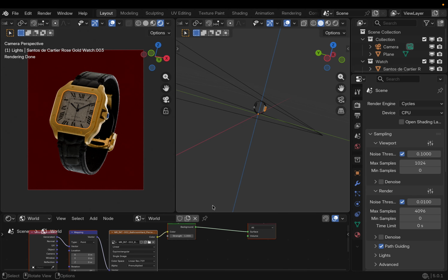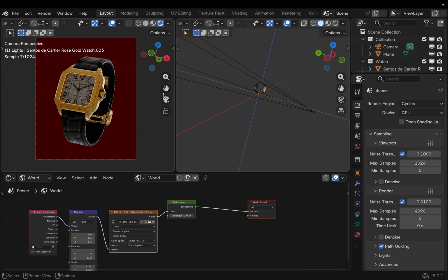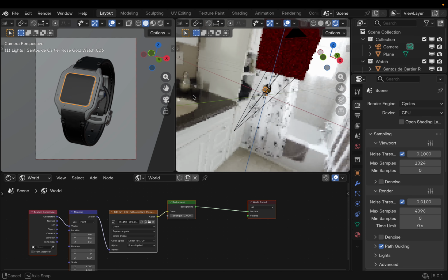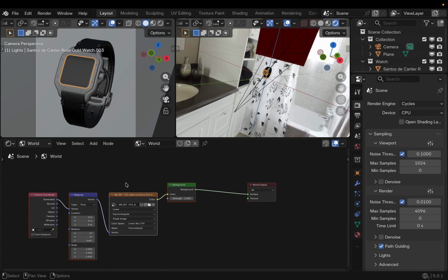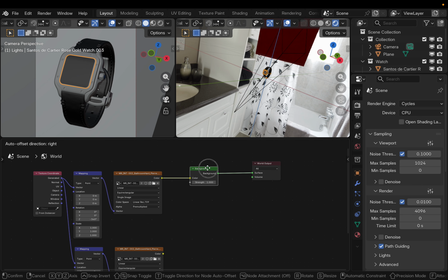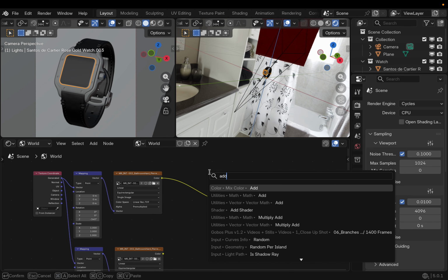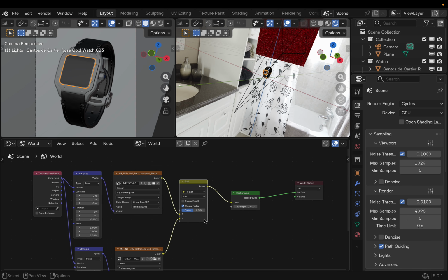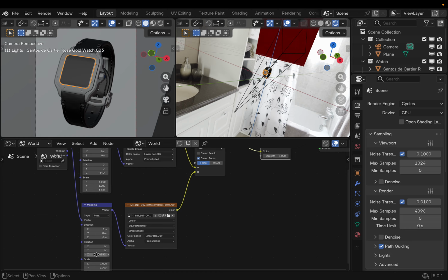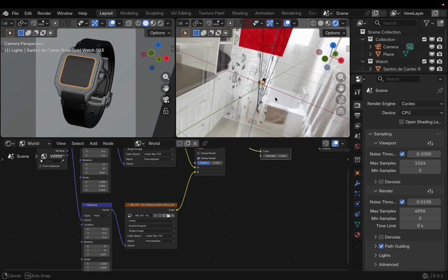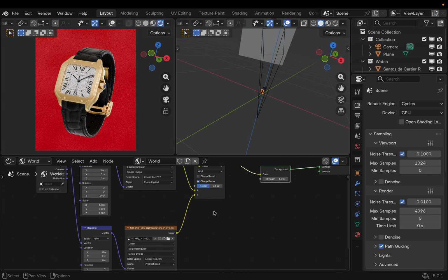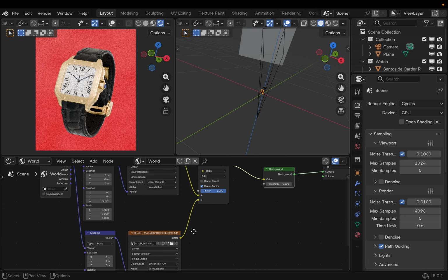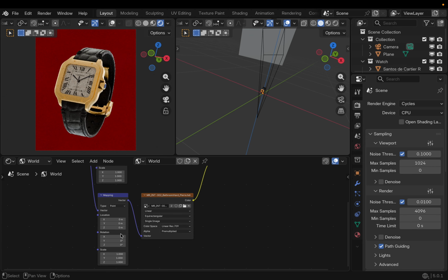So like this, I like how it looks, and now I will use a trick that I often use: duplicating the HDRI environment and rotating it at a different angle to create the lighting that I need. So basically I'm mixing the same images here, but they will be rotated at a different angle, trying to come up with interesting lighting.